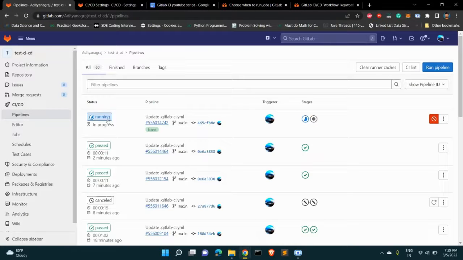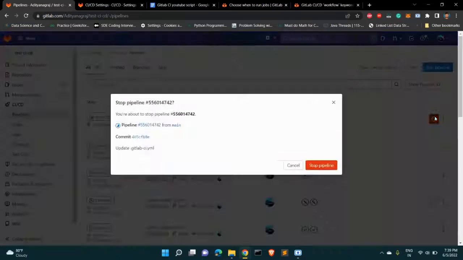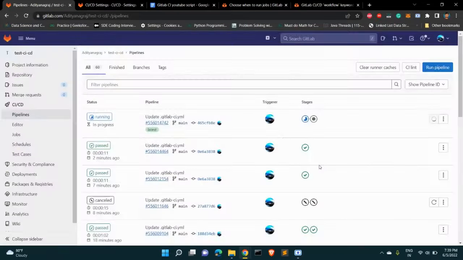Yes, we were right in our assumption. Here two stages have been started. You can confirm it is stage 1 and stage 2. We don't need any output as of now, so we can stop. Whenever you need to stop manually, you can click, or if you want to rerun, you can refresh this and the pipeline starts getting executed from where it stopped.